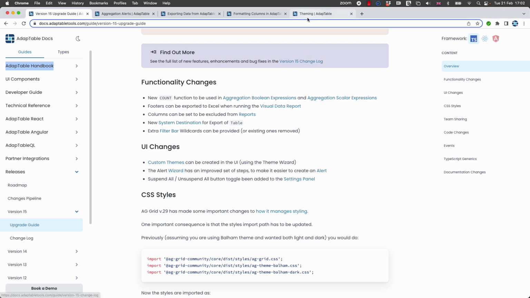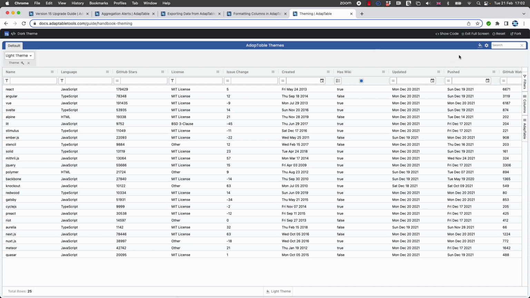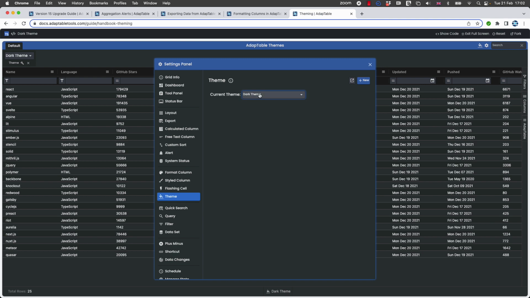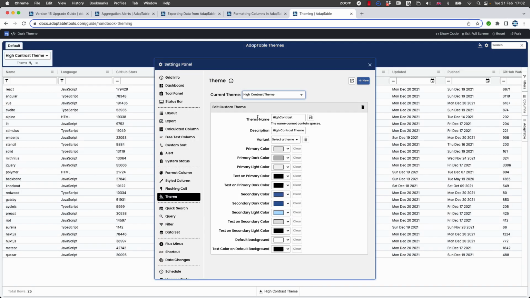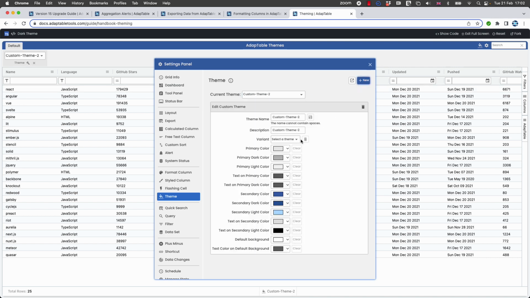A big thing we've now enabled you to do is custom theming. So again, let's go into full screen. AdapTable, as you know, provides a light theme and a dark theme, or you can provide your own themes like here at design time. But in fact, also at runtime now, you can create a theme. So for instance, I can click new, and then I can change the secondary color to brown, and I can change the text on secondary color, say to yellow, and you can see they've changed. Or if you want to make the variant based on a dark theme, you can do that.